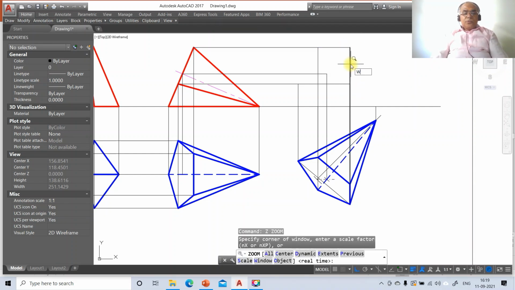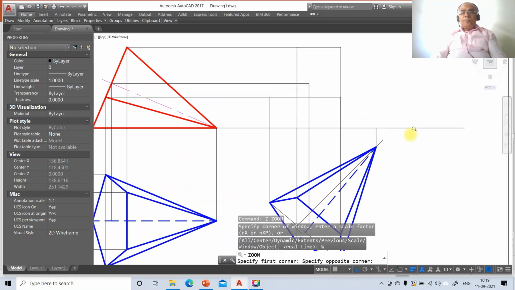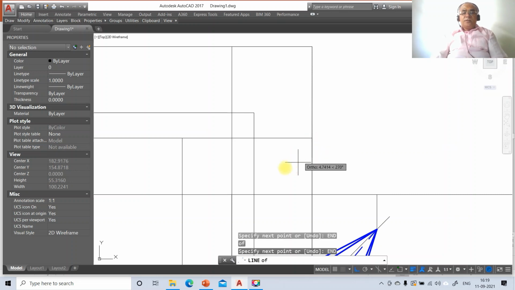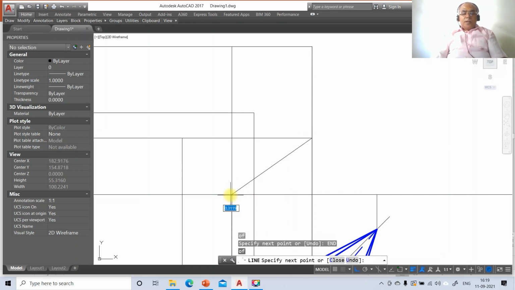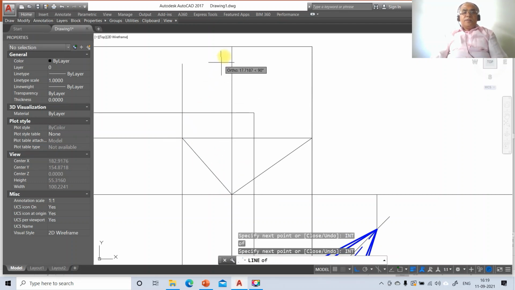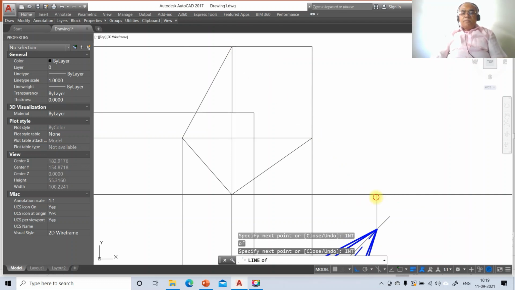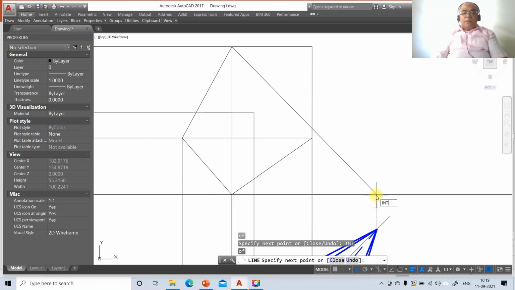Once you do that, then go to zoom window, then go to line, take int on this and take endpoint of this and then take endpoint of this and then int of this and take int of this and then int of this and then int of this.